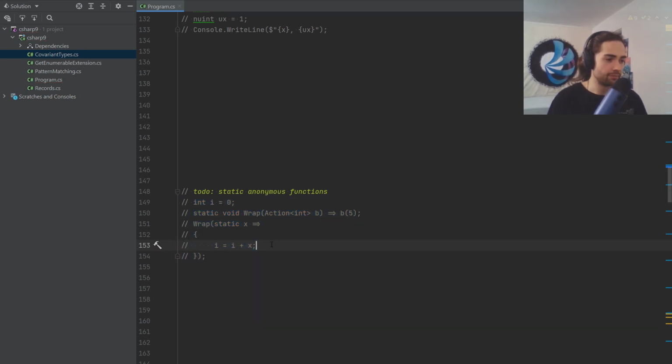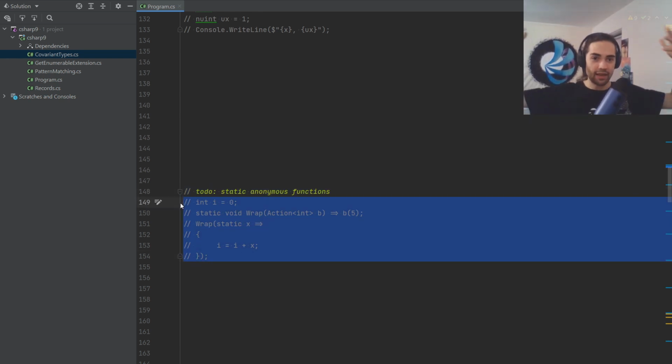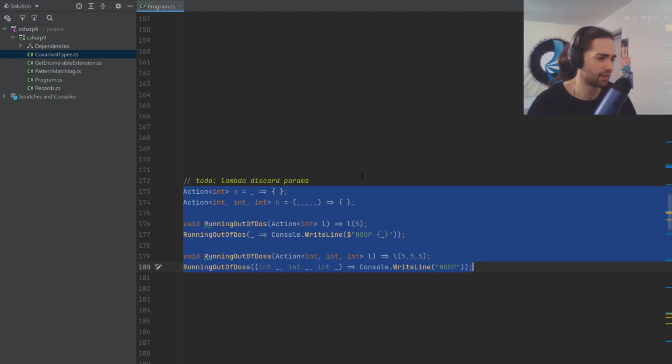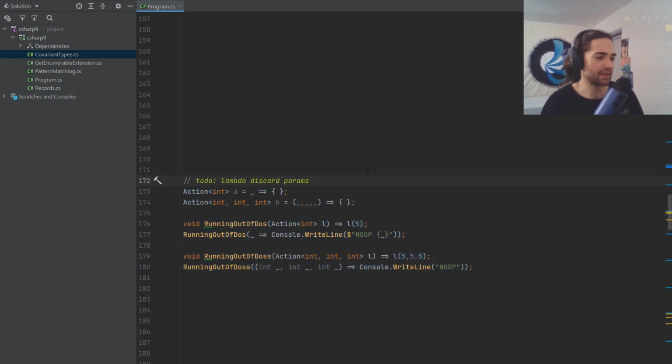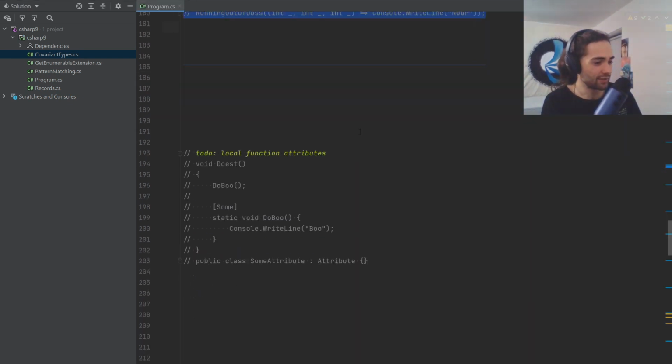So if you need to enforce that rule, you can. I think this is the way forward. You don't want to be passing outside scope into the function, right? So lambda discard parameters. I thought this was already in the language. I guess not to the extent that you can do it now. You declare a function, you can discard a parameter, you can discard multiple parameters. You can discard 1, 2, 3, however many parameters you want to discard. I mean, lambda discards your oyster, you know.